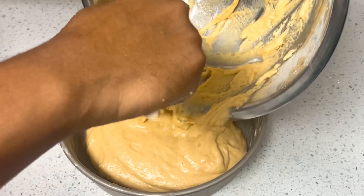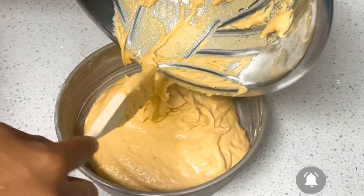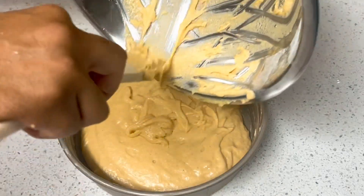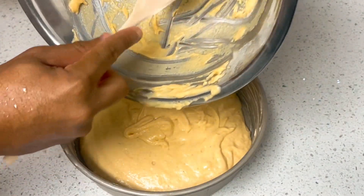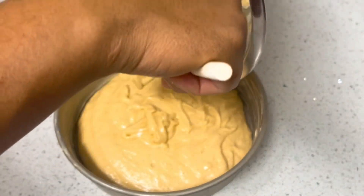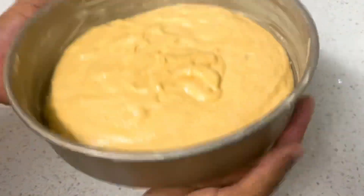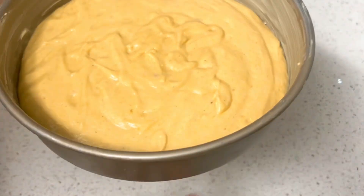This is going to be one family-size cornbread. You could always double the recipe to make a bigger batch. My oven is ready — perfect timing. That's one thing you'll get the hang of: either you preheat ahead of time and it's ready when you need it, or you time what you're doing if you know how long your oven takes to preheat. So by the time your mixture is ready, your oven should be ready too. We're going to place this in — remember, 20 to 30 minutes, you won't need much longer than that.